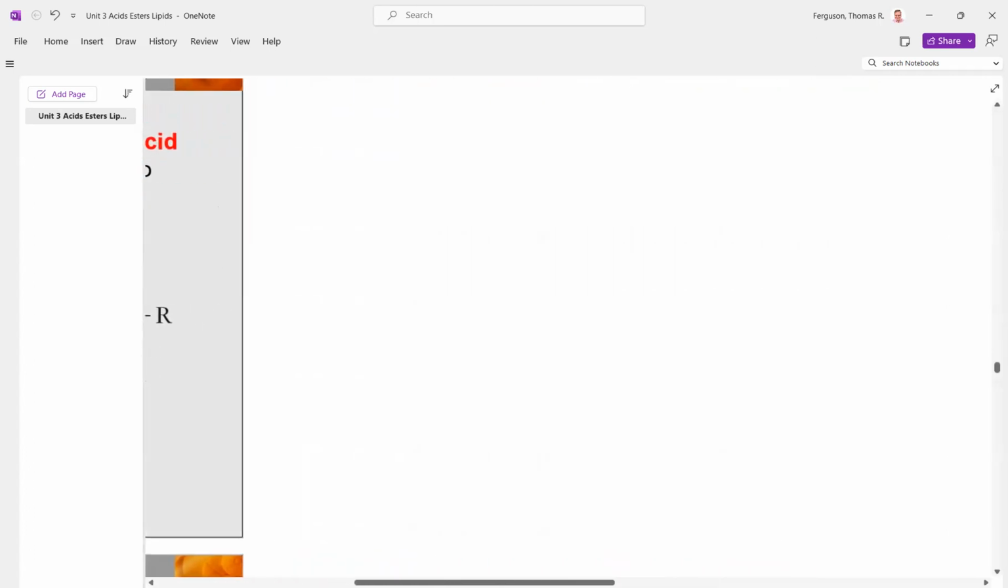So frequently on tests, I'll say, make this 3 different ways. I'll give you, okay, so make that ester 3 ways. Now, how do you know you have an ester? This is the OCO thing again.